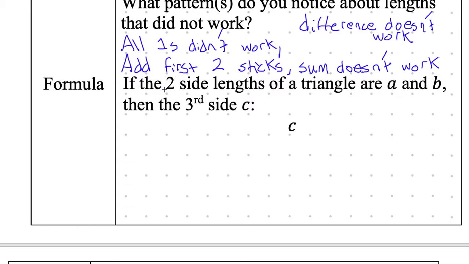If we have two side lengths of a triangle and they're A and B, then if I add them together, C always has to be less than what happens if I add together A and B. A plus B. So take your first two side lengths, your first two columns, add them together. C needs to be less than that. So C needs to be less than the two things that are added together. But it also needs to be bigger than what? Is there a quiet raised hand that can do the other side? This has to be bigger than what?